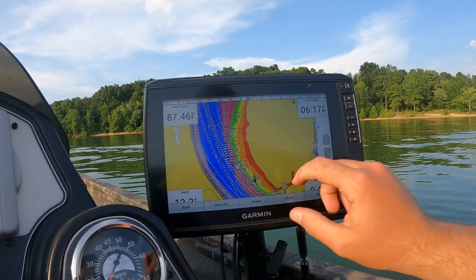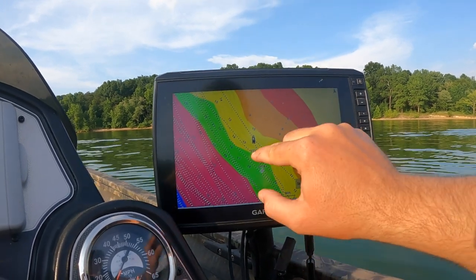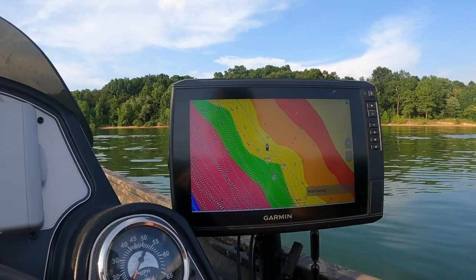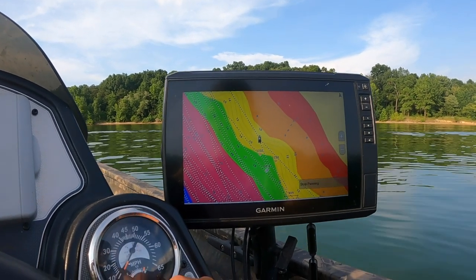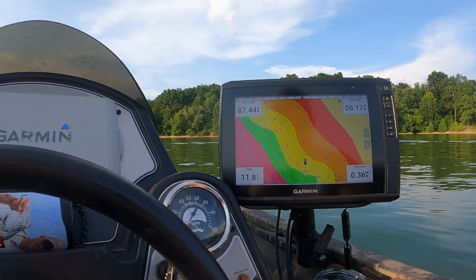Let's go back to number one — yeah, so it was a ditch I'd already had, but it looks like there are two spots I haven't marked before. They're going to be on this screen up here. Let's go fish them and see what they are — they may not be any good fish, but we're gonna go check it out.